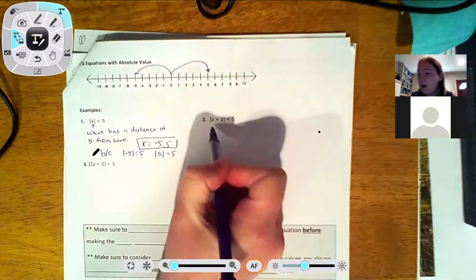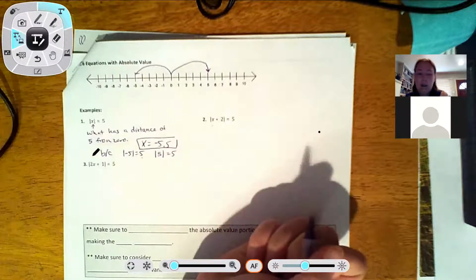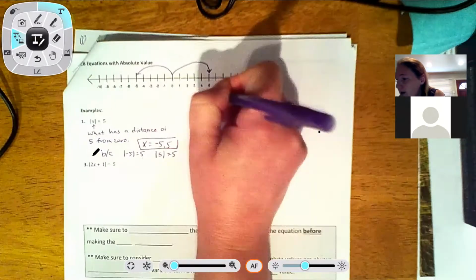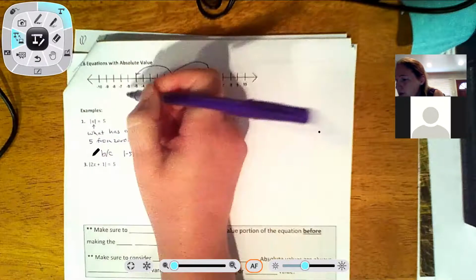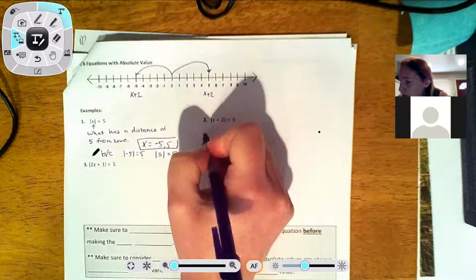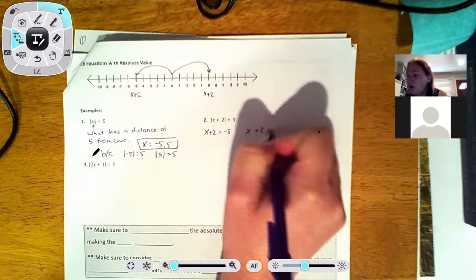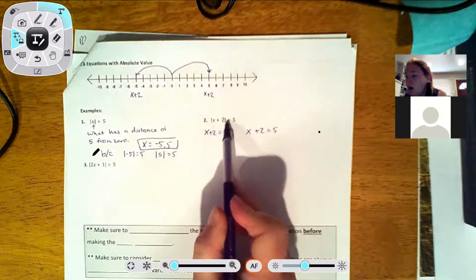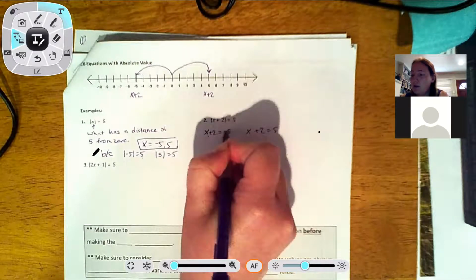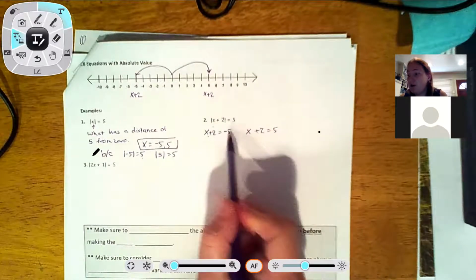Here we have something plus 2 has a distance of 5. And so that's a little bit different in terms of visualizing. This is x plus 2 then is 5 away, and this is x plus 2 is 5 away. And so we basically have x plus 2 could be -5, and x plus 2 could be +5. So essentially you drop the bars. One is the regular case, the other you make the opposite. I did the negative first just because it was on the left to right, but normally I would actually just drop the bars and put this one first and then that one.